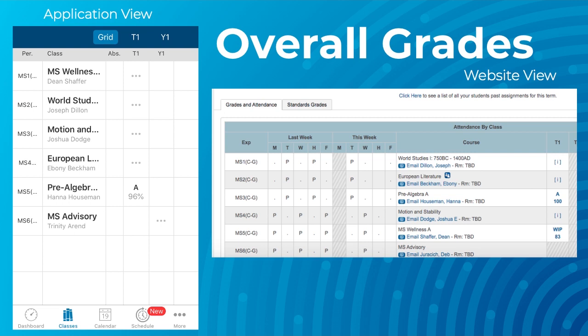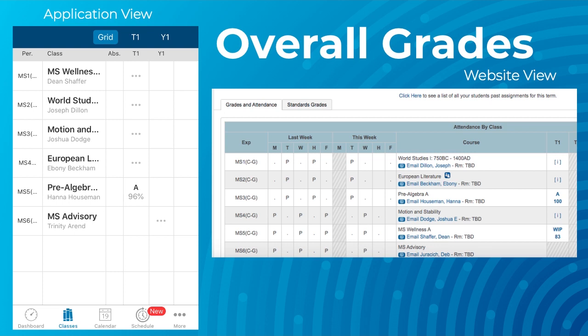Your final term grades, the final grade for the class, and your student's schedule will always be in PowerSchool, as well as your student's teachers' names and the order in which those classes go. On Schoology, it puts them all on there, and you don't know what order they go in. On PowerSchool, it shows you what their periods are. For this student schedule, it says MS 1, 2, 3, 4, 5, and 6. So we have 6 periods in the day, and they're in order there.